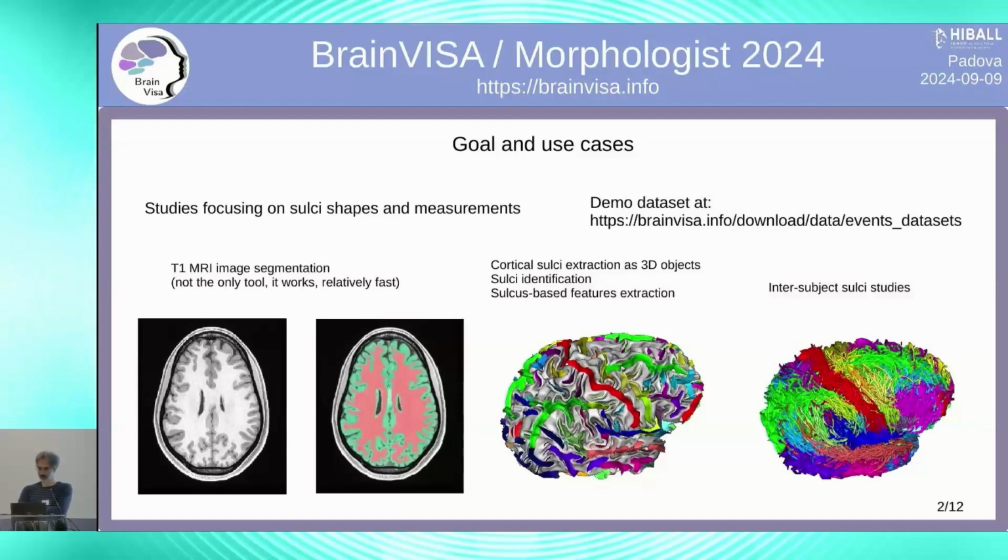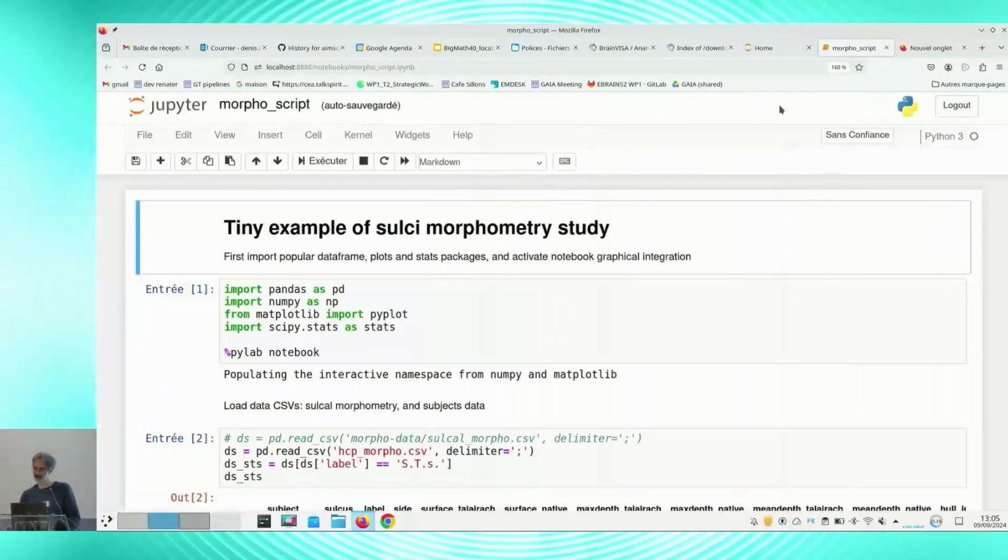We have put a little demo dataset at this address, brainvisa.info/download/data. There are actually two different datasets here.